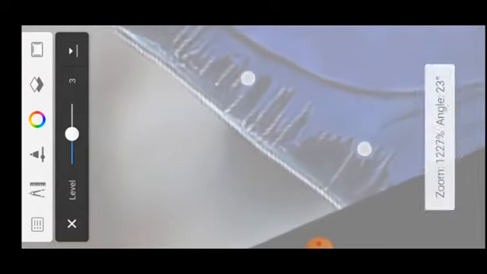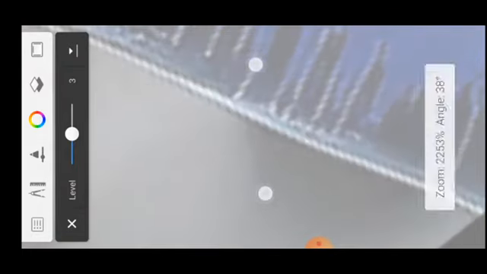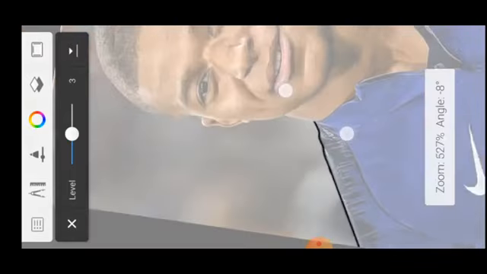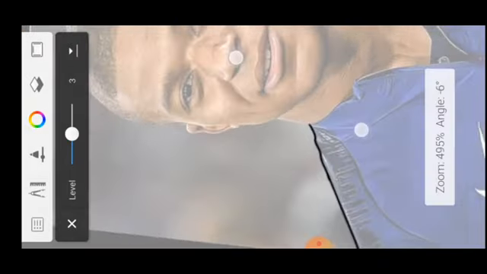Just zoom in, click and drag so that you can see what you are about to draw perfectly. For me, I draw with my second finger after the big thumb finger.